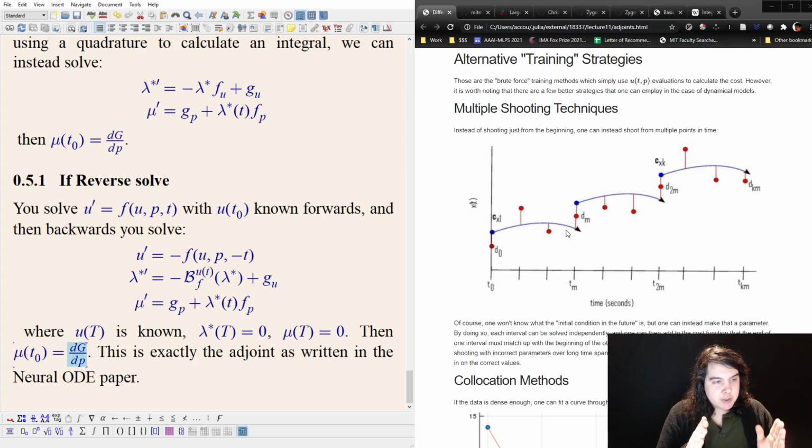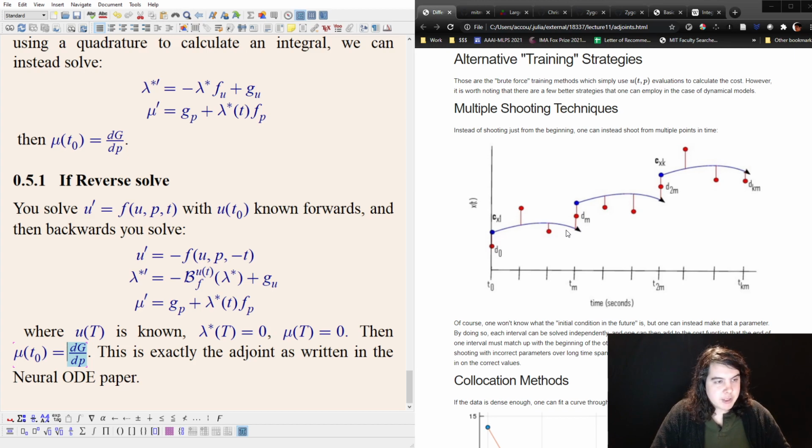So I have an initial condition and I have a fake initial condition in the middle of my time series. Now what I do is I solve forward from t equals 0 to t equals 1/2, and I solve from t equals 1/2 to 1. Now I say that this is my full solution, those two chunks. But how do I know what my initial condition is for the midpoint?